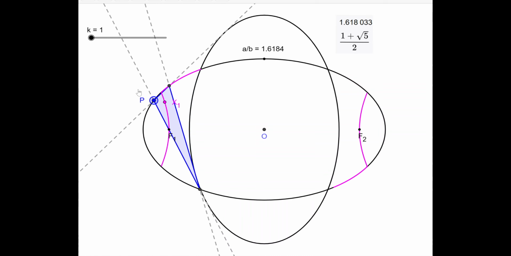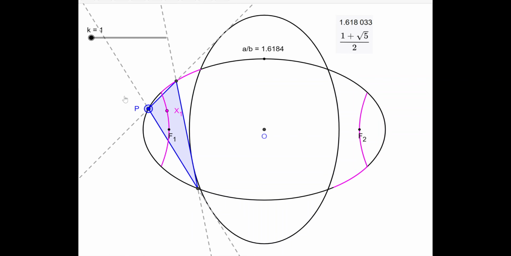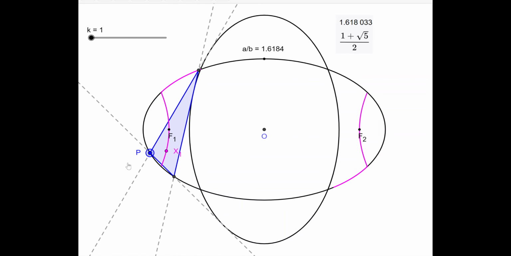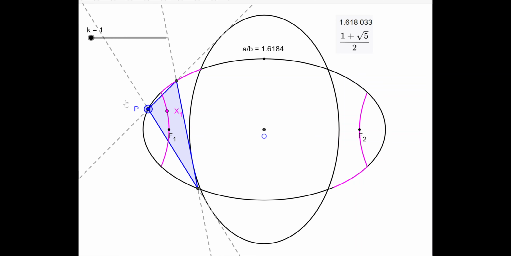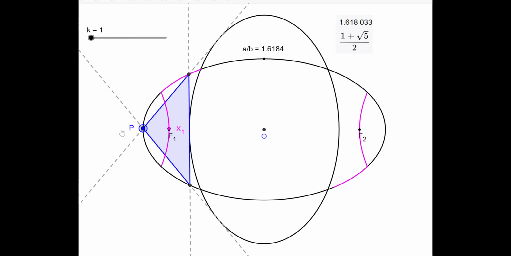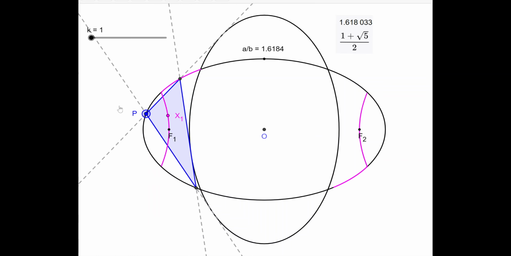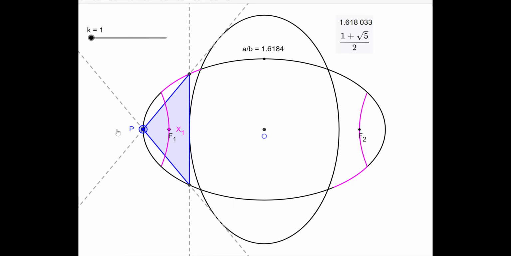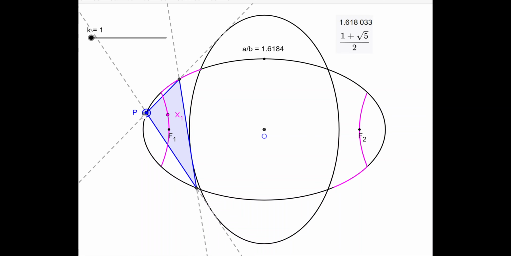It's kind of a curve segment, and it'll be interesting for us to determine which curve this is. Is it a degree 4? Is it a degree 6, or even higher? And also to show that it passes through F. In other words, there is a position here where X1, and that's quite an interesting thing, right? X1 is exactly at the focus.